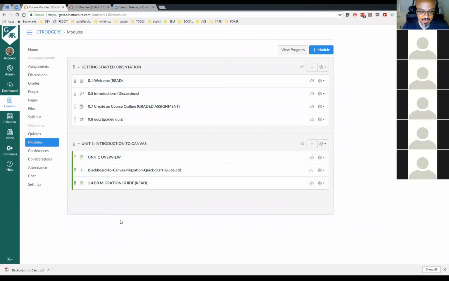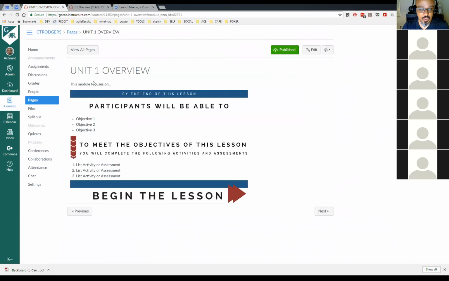Make sure if you have any questions, please let me know, because this is going to be one of the requirements for the actual final project. They have some form of overview to inform the students, again, to establish context, what the module is about, any learning objectives, and what do they need to do to actually meet the requirements of this module. Does that make sense?